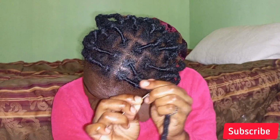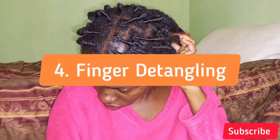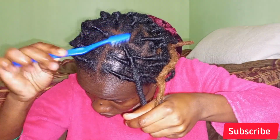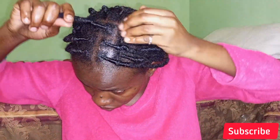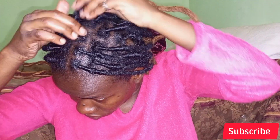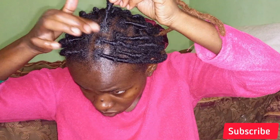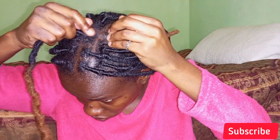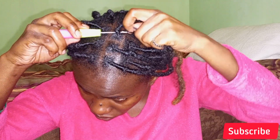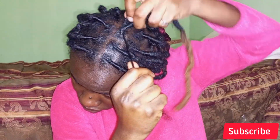So our point number 4, what I like to say, I wanted to mention that you're going to be running your fingers through your locks. This is just to ensure that they are kept individually and separate from each other. Since this is kinky hair, this is going to tend to attract each other and coil up. So you're going to run your fingers through your locks. You're going to do this often, especially when you're oiling your hair. This is also going to help you have a tangle-free head, and you're going to do it as often depending on the number of locks you're having, because the more locks you're having, the more your hair is likely to tangle up. So as like mine, my locks are about 55. So I often run my hands through my hair to just help in separation.